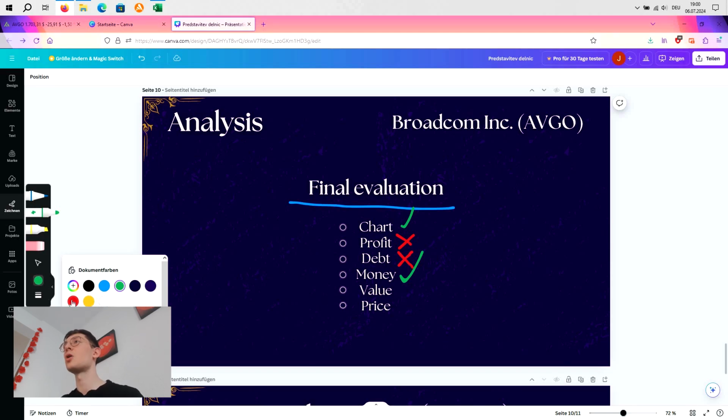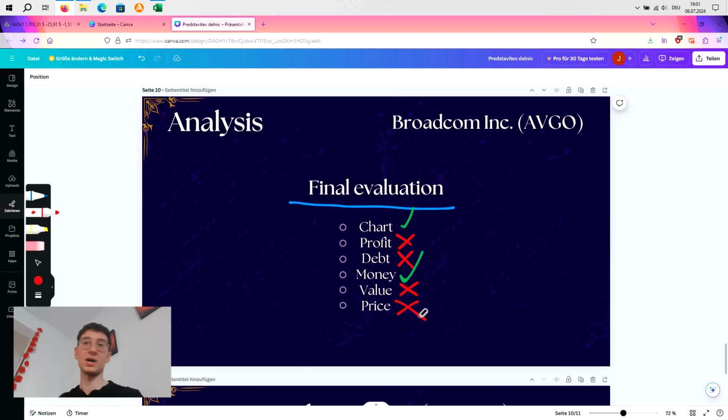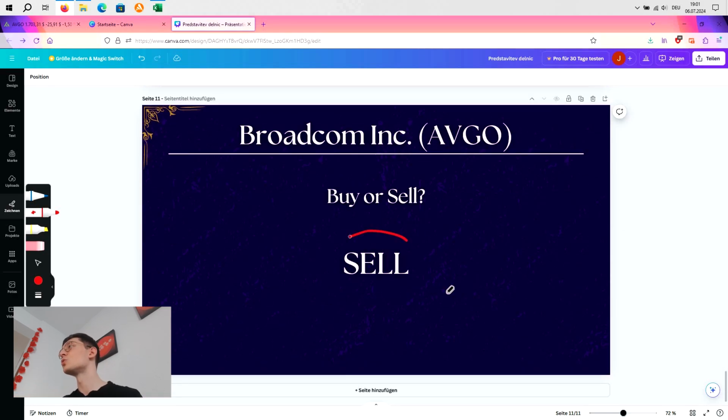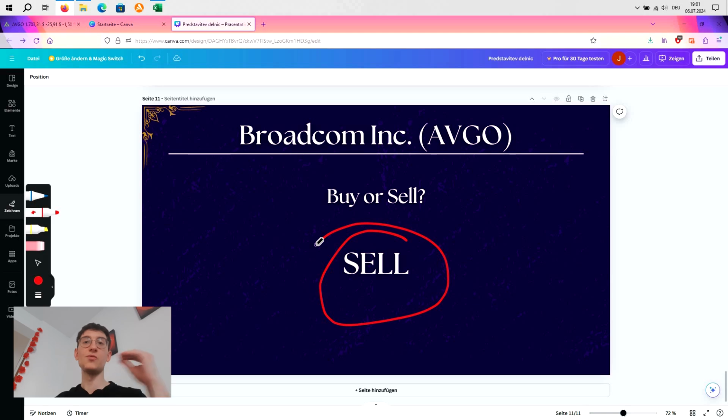Is the stock overvalued or undervalued? It is overvalued by 5 times in terms of the P/E, and also it's 700 euros more overvalued than it should have been. So no, it's overvalued. And is the price below 150 euros or dollars for you? No, it's not. It's 1,700, which is well above 150, so no. Now, should you buy or sell? In my personal opinion, bro, I wouldn't buy this stock because it's too expensive, it's overvalued, and then also in 2016 they had a loss instead of a profit.